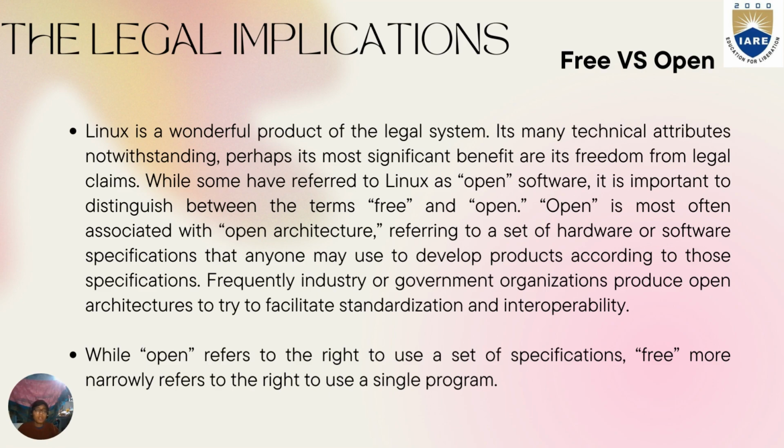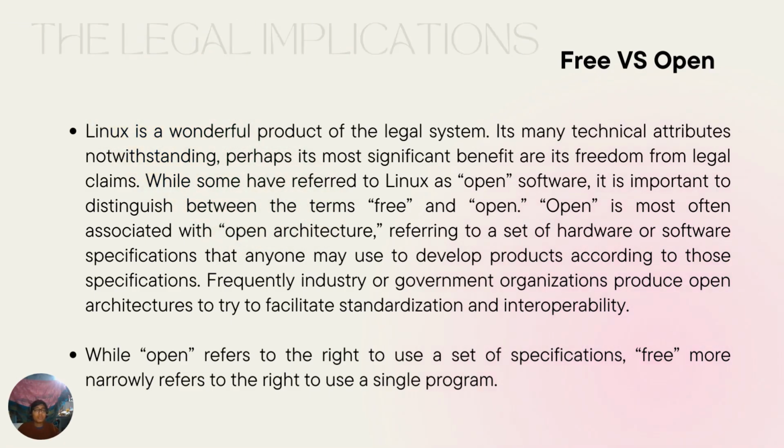Open is most often associated with open architecture, referring to a set of hardware or software specifications that anyone may use to develop products according to those specifications. Frequently, industry or government organizations produce open architectures to try to facilitate standardization and interoperability. While open refers to the right to use a set of specifications, free more narrowly refers to the right to use a single program.